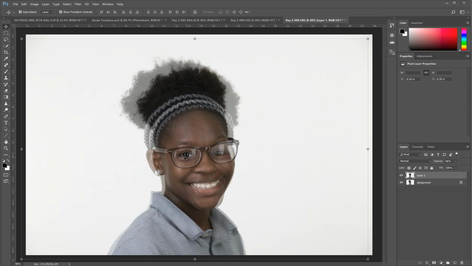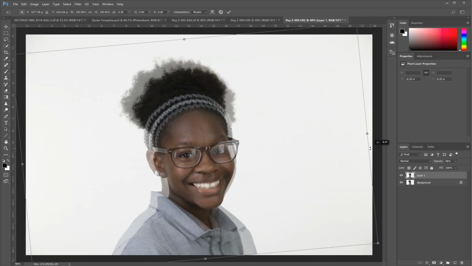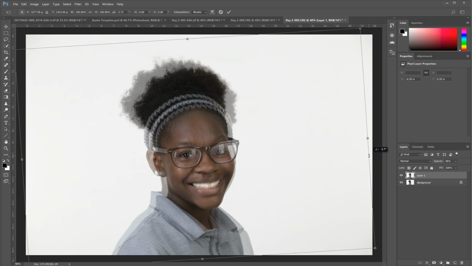The first thing you're going to notice after you see this is I have this eye, but we have a little bit of ear that's not lined up, and then this other eye is dropped down. So the first thing that I would do is grab on the outside of my image, because that's going to allow me to rotate the image versus just moving it up and down or over. And I'm going to grab and start to tilt and see where, I don't want to tilt too much, but I want to see exactly where this is lining up.